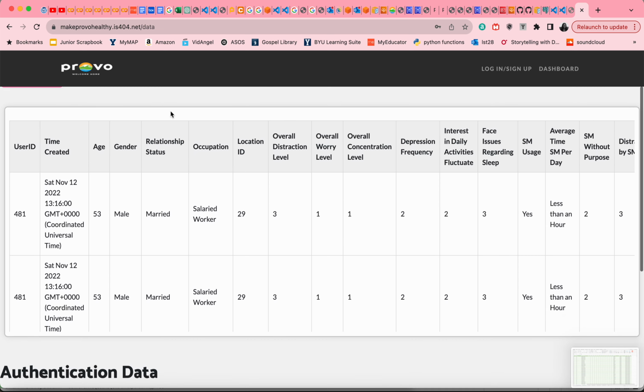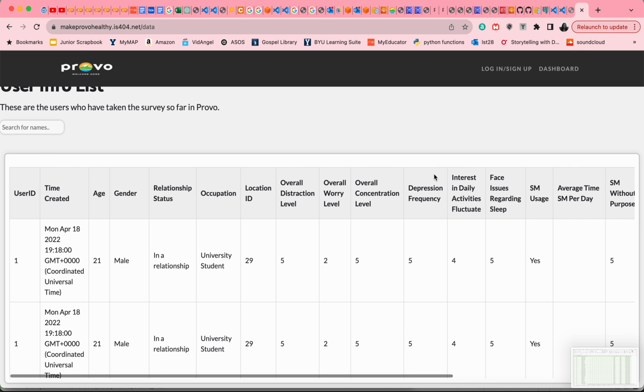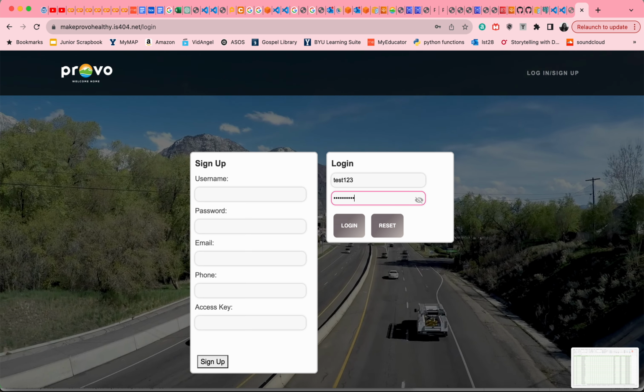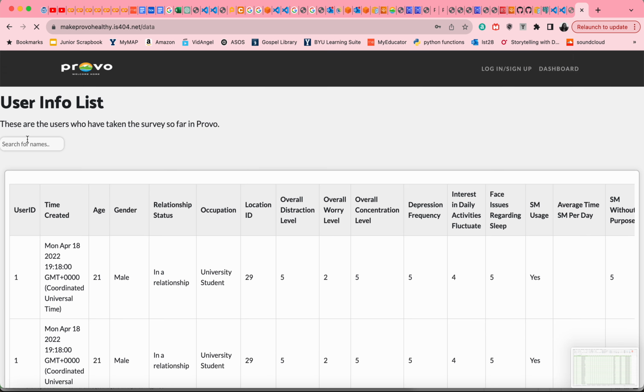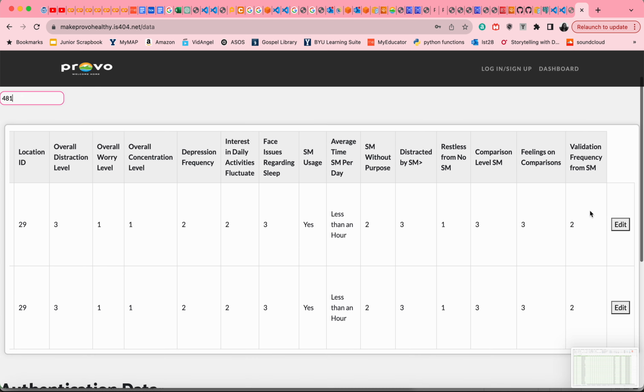This is interesting because if we try to change it to 4, it's probably because the cache is still here, why it's loading that, because it's not supposed to as an employee. But let's try again. If we go back to 481, the validation frequency is back to 2 because it didn't save, because we were an employee and we were not admin.